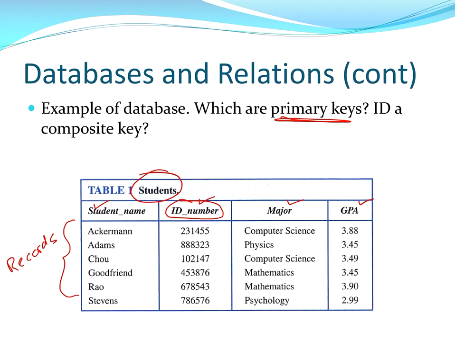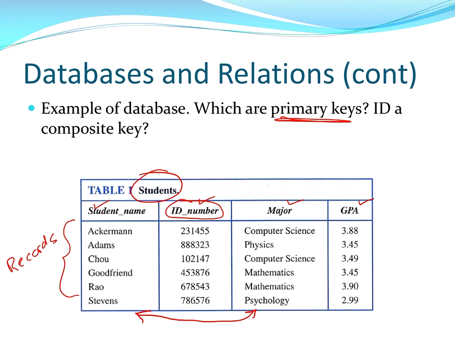If we look at major, it can't be a key because there are some duplications, 2 math majors and 2 computer science majors. Student name at this point could be a primary key because no 2 names are the same. But if a new student comes in, another student with last name of Adams, then that could be a problem to use the student name as a key. It might be a little safer if we use the student name and the major as a composite key.